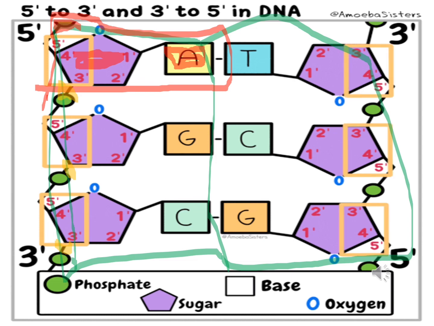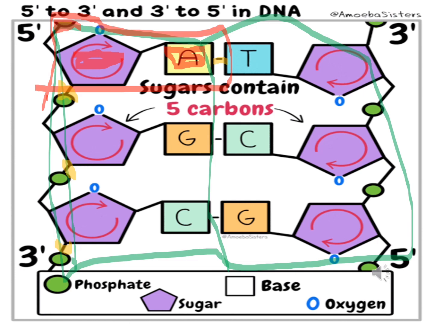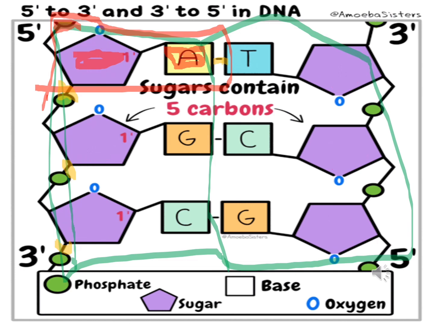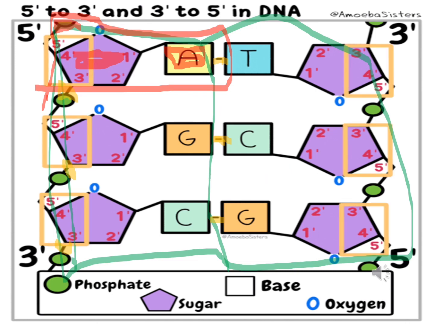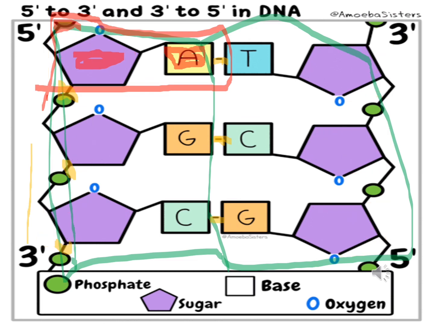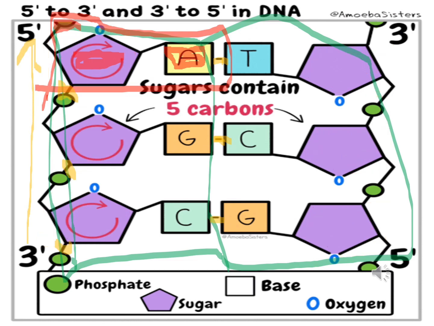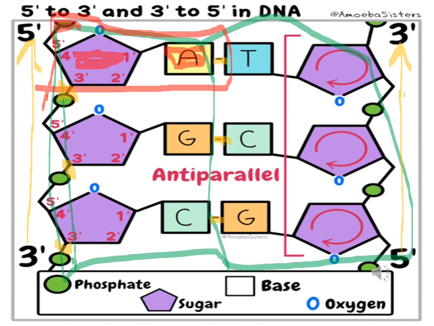Then to connect the two strands together, we have here the hydrogen bonds to connect the nitrogen bases of the two strands to give a molecule made of two strands. Those are the two strands, and they are connected with the hydrogen bonds. If you notice, the direction of this one is from 3 to 5, and this one from 5 to 3. So one of them is like upside down, or inverted. They don't have the same direction, they have opposite directions.